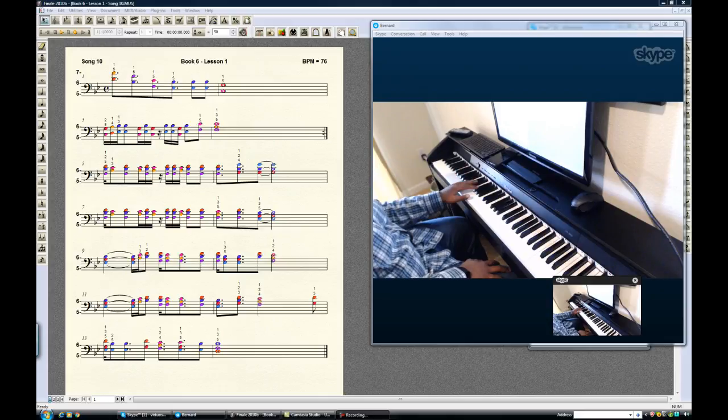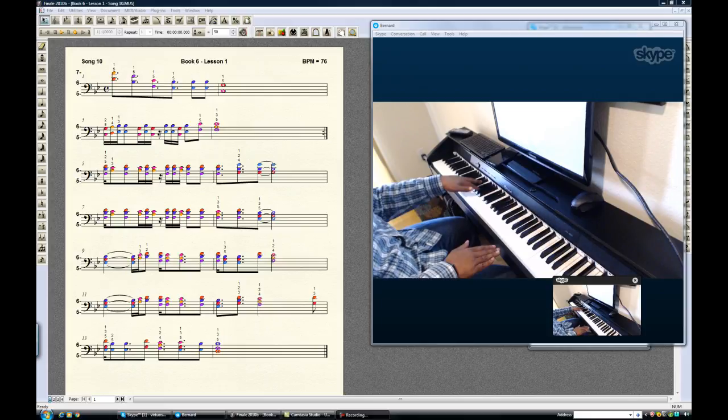Try it again. You're trying to speed up somehow. Put your right hand... wait. Make your right hand hit your leg. Those are your short notes. That's your constant tempo.